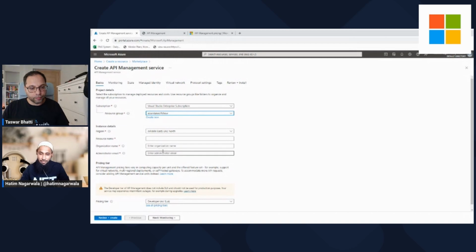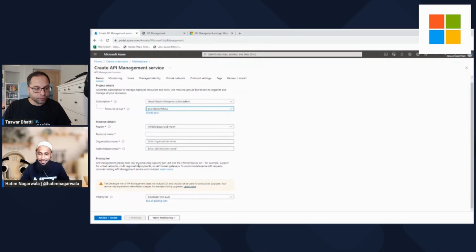One of the important things which we haven't discussed as of now is that your pricing tier depends on a number of factors. We will discuss that at the end of our session. But I wanted to add two more things here. When you are in the premium tier, you will be able to deploy self-hosted gateways as well. And for that reason, you can add your virtual network to your API management service.